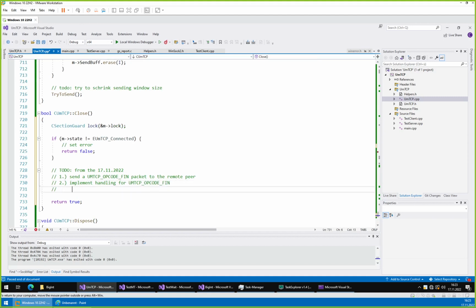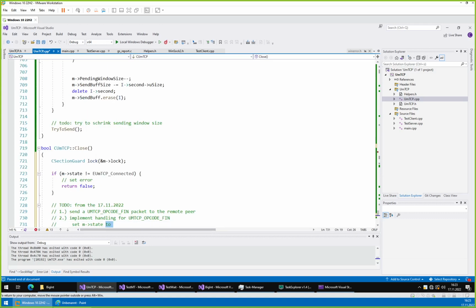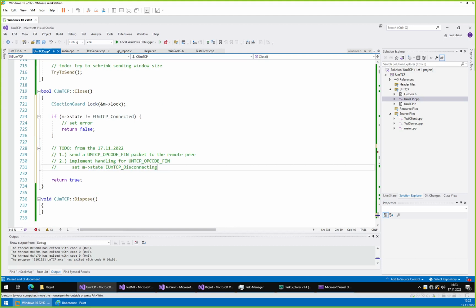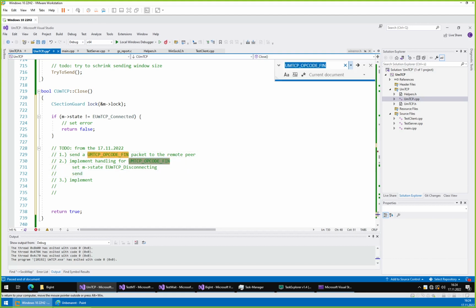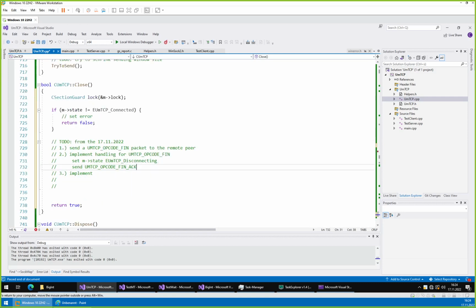This means set to disconnecting, then 3, implement, okay, wait, two things: set to disconnecting, send the ACK package, disconnecting, send ACK package.